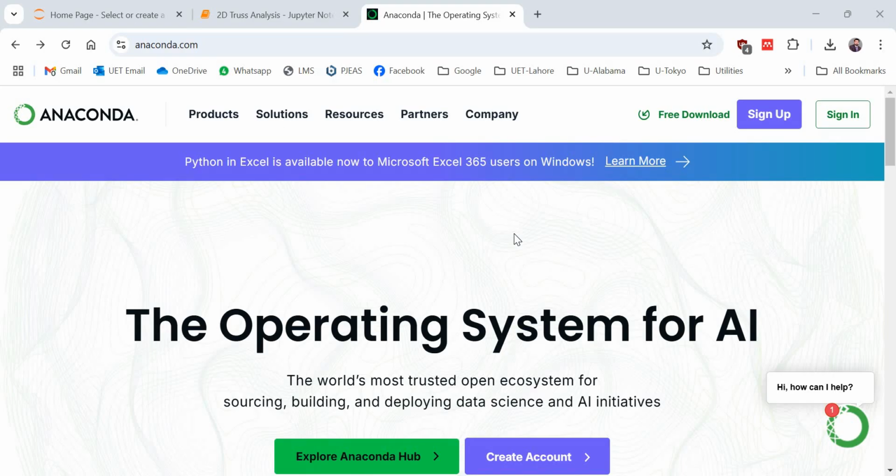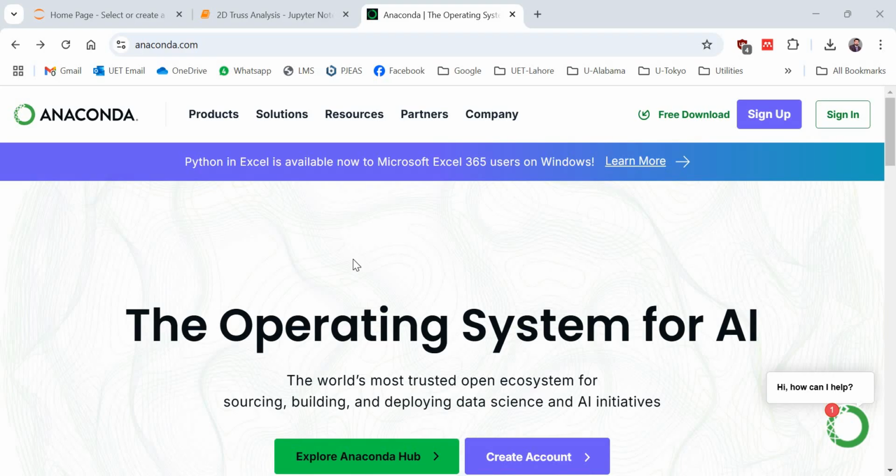Anaconda.com, this is one of the ways in which we can program Python. I am going to use this in my lecture. Anaconda has Jupyter by default, the notebooks which work inside Google Chrome.